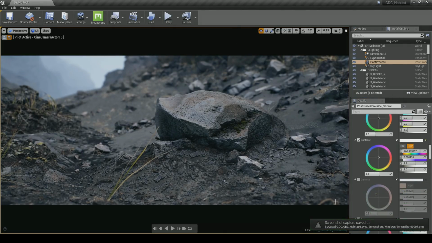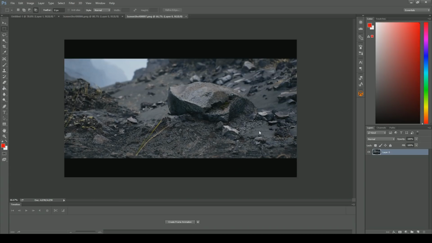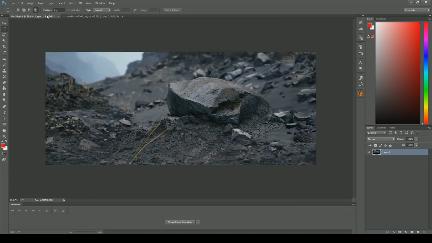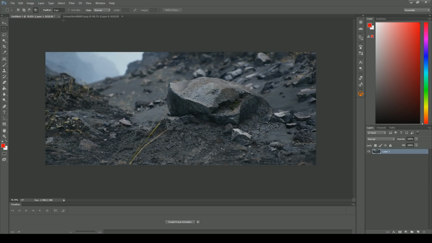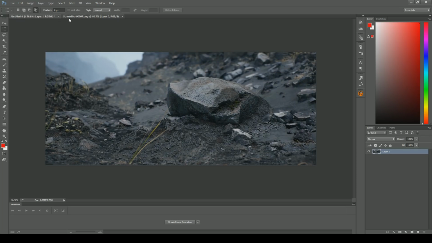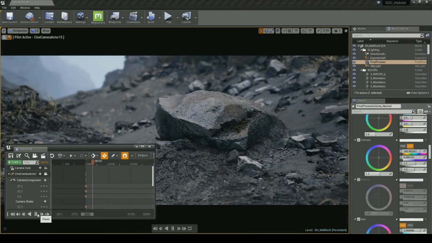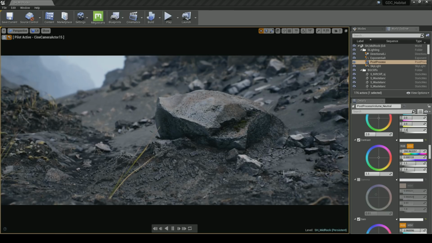So now I think I've got a little bit closer, I'm just going to take a screenshot from the engine and compare it to the Photoshop version that I started with. So going back and forth, I can see that I got pretty close to my initial idea. Of course, once you get super confident with the engine tools, you don't need to use Photoshop at all. You can simply eyeball it in the engine and work completely in real time. I absolutely love this workflow, because it meant that coordinating various colours on different shots across the whole project was really easy.